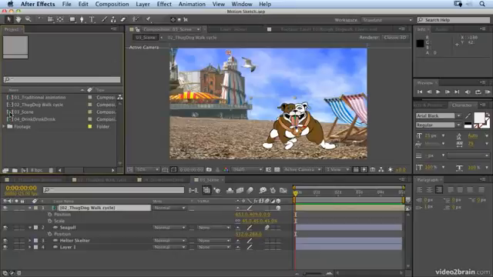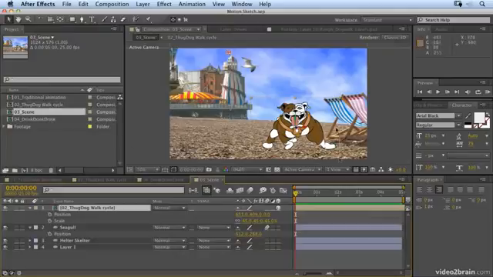And we're in 03 Scene Composition. And this is a fun little scene that I've created. I've taken a photograph of the pier in Brighton and composited a few elements on top of it, including my little thug dog walk cycle. And I've dragged that in as what we call a nested composition, which you'll find out about in another movie. But for now, all we're going to worry about is animating the position and scale of these layers.